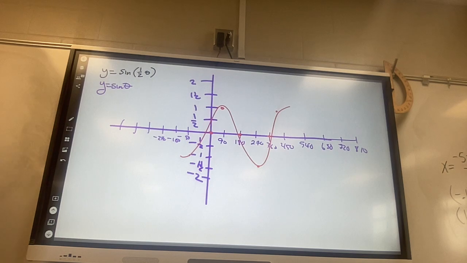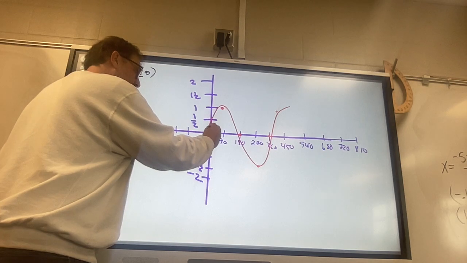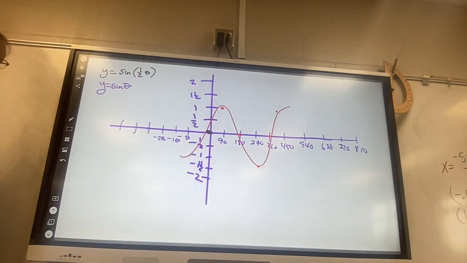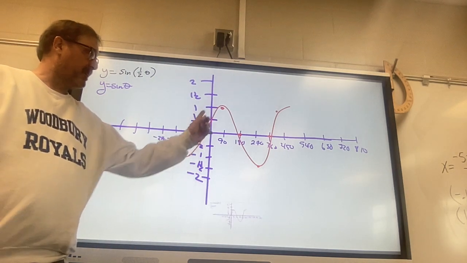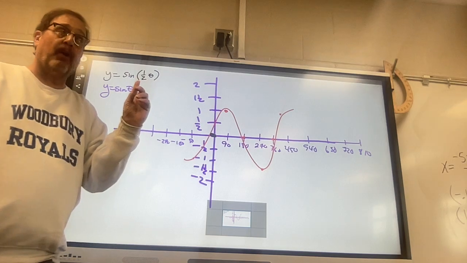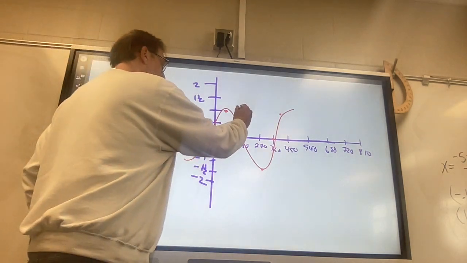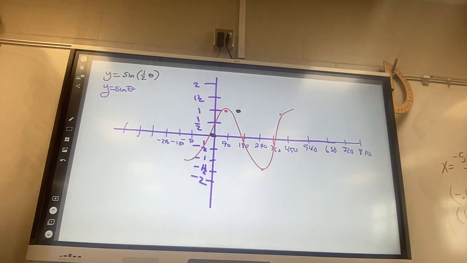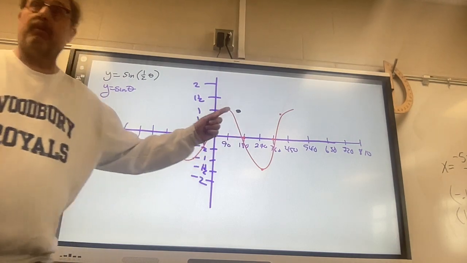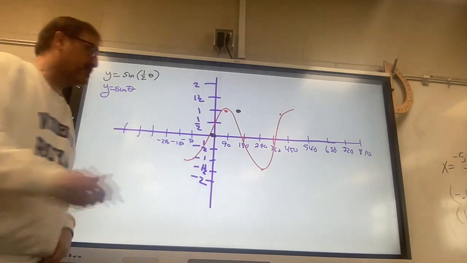So would all of you do this in your bolder pen? And I should have hit that, but at 0, it's still 0. Now, at 90 degrees, it hit the highest point. This is easy. Don't calculate, what's double 90? So now over the 180, would you please put a dot? All right. At 180, it got back to 0. This is easy, no calculator. Double 180. What's 180 doubled? 360. All right.